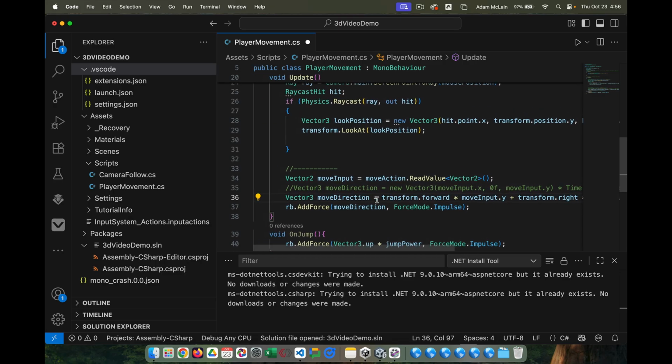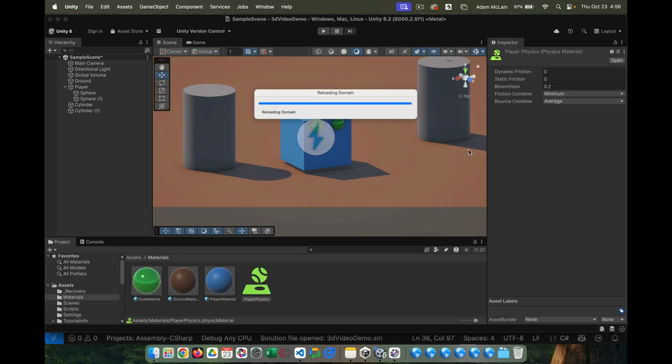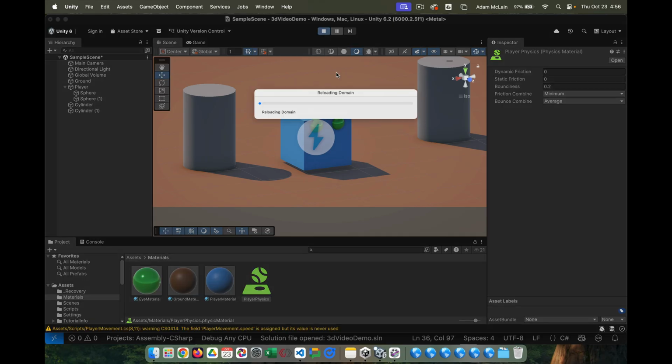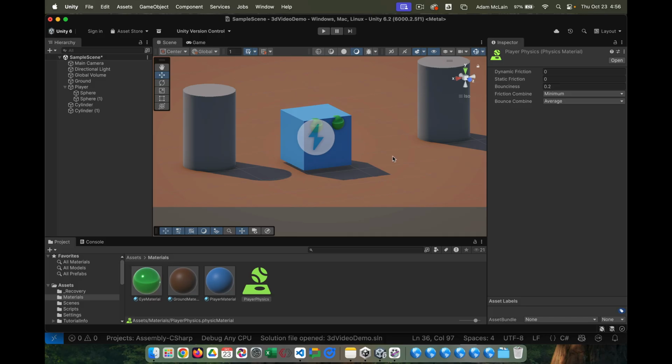So that's pretty good. And then I'm still moving in the move direction. Let's see if that gives us what we want. We may have to do some multiplication of speed and such because I'm not using it right now. But if I'm looking sort of diagonally here, whoa, I go very, very fast in that diagonal direction.